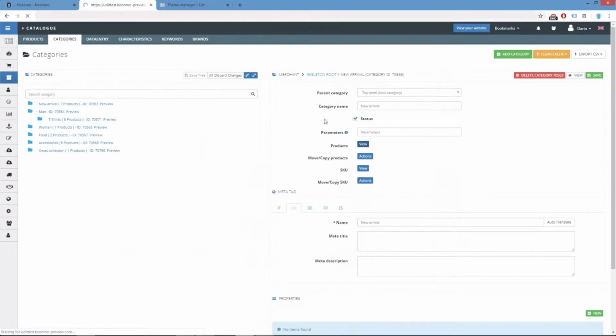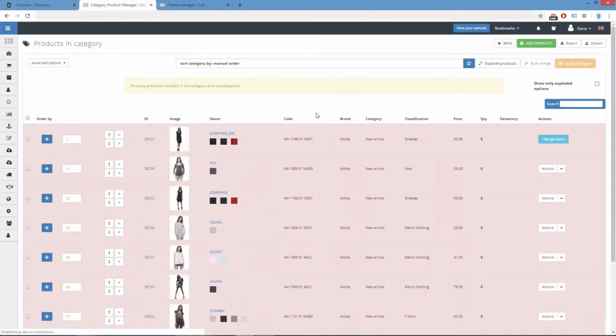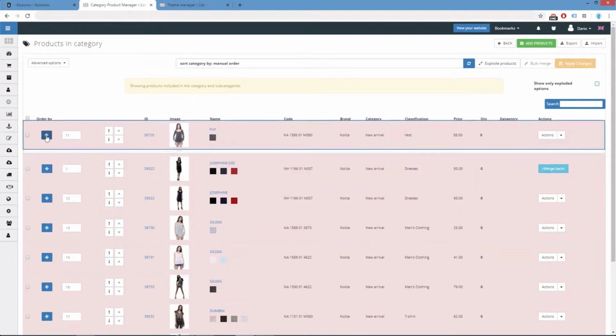The developer plugin will help us to get that in a very easy way. If we click on the developer plugin and we click on manage category, here on products view, and here we have all the products listed in the new arrival category.